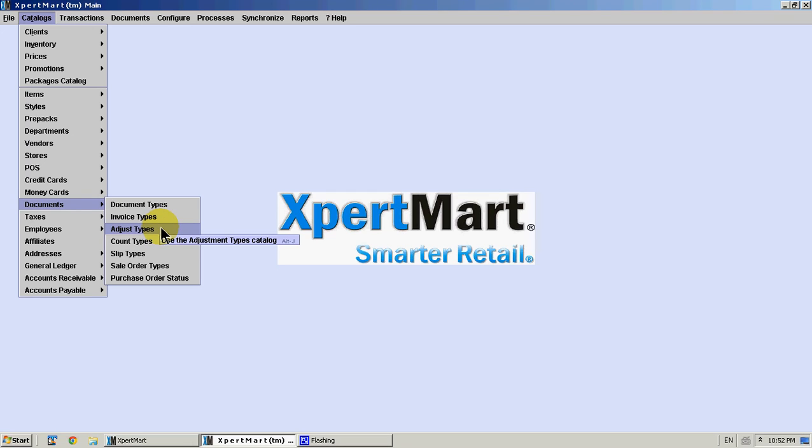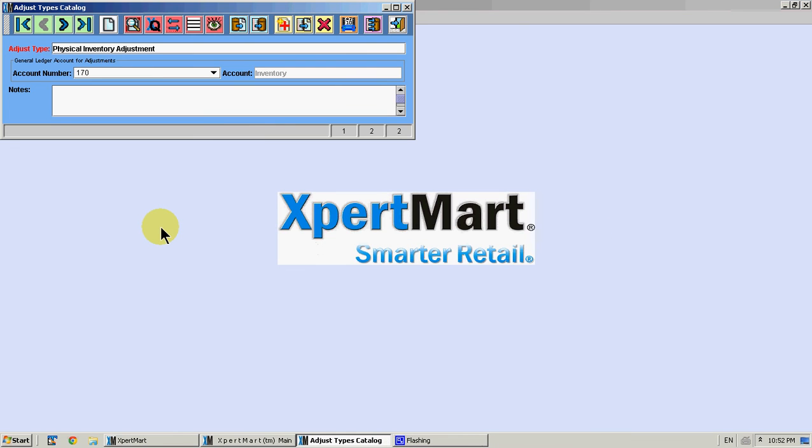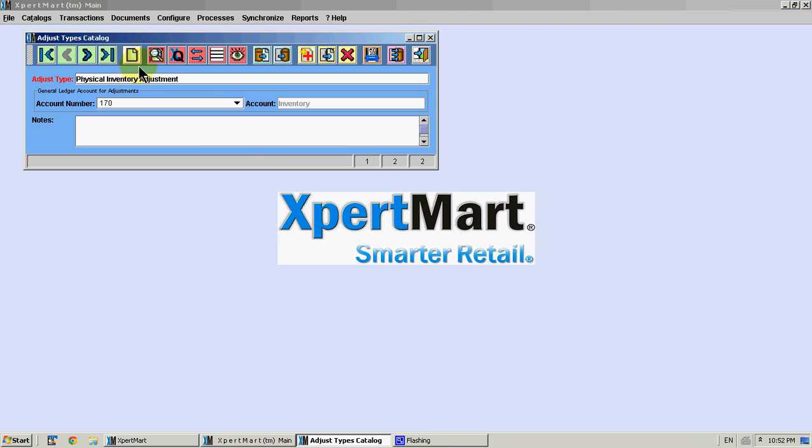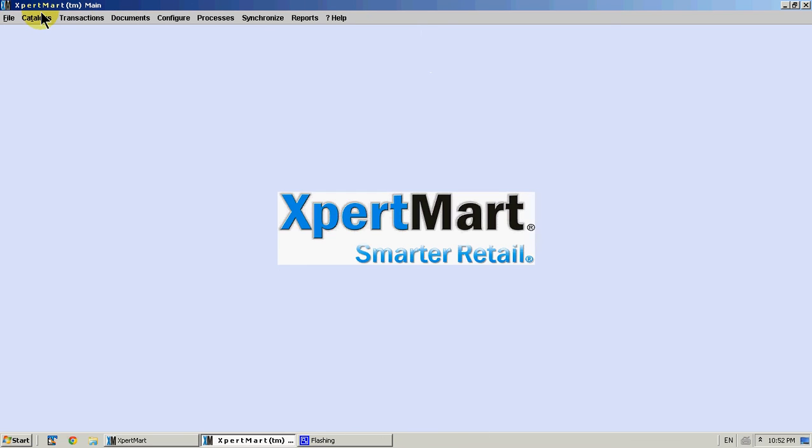When we make an adjustment, there is a reason for the adjustment. So for each adjustment type, one adjustment type would be physical inventory adjustment. You're going to assign an account number. And again, it's a pull-down menu off the accounts that you already have. So any adjustments that are made to inventory, to what account do they get credited? We need to input that information in there.